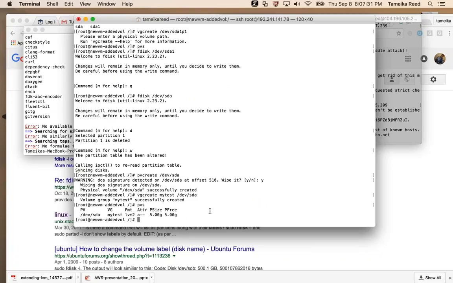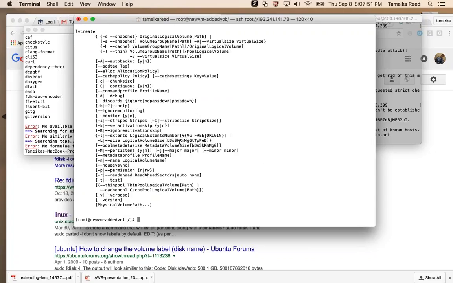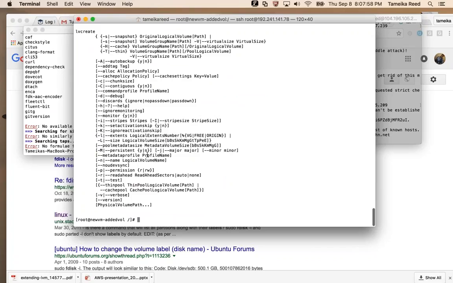It gives me 5 gigs. That's my physical. If I do VGS, it's going to give me my name and the actual volume group size, and then lvcreate. --help here will give you that. So you can do lvcreate, and these are all your options. But if you scroll down to the very bottom, you just need the physical volume path.